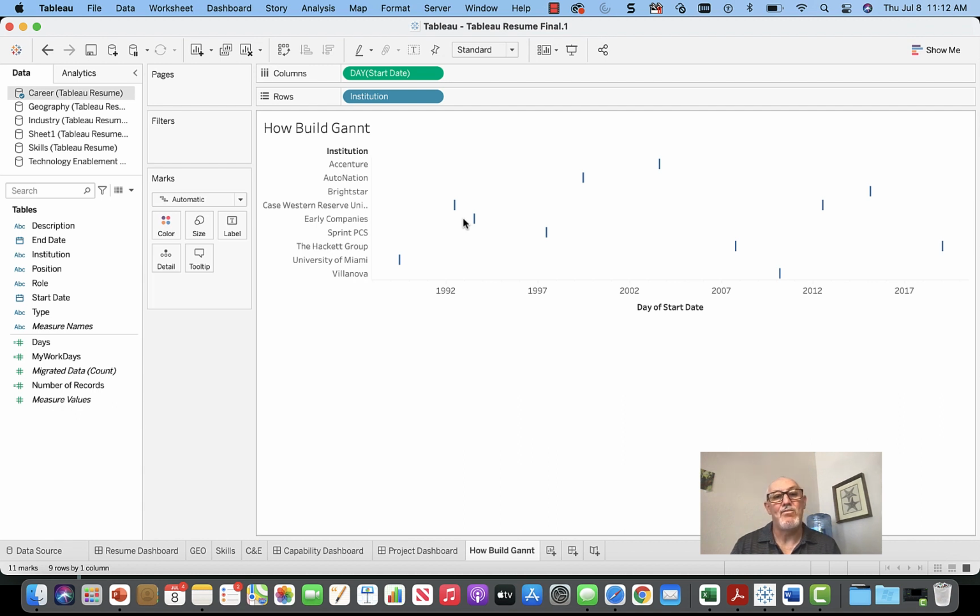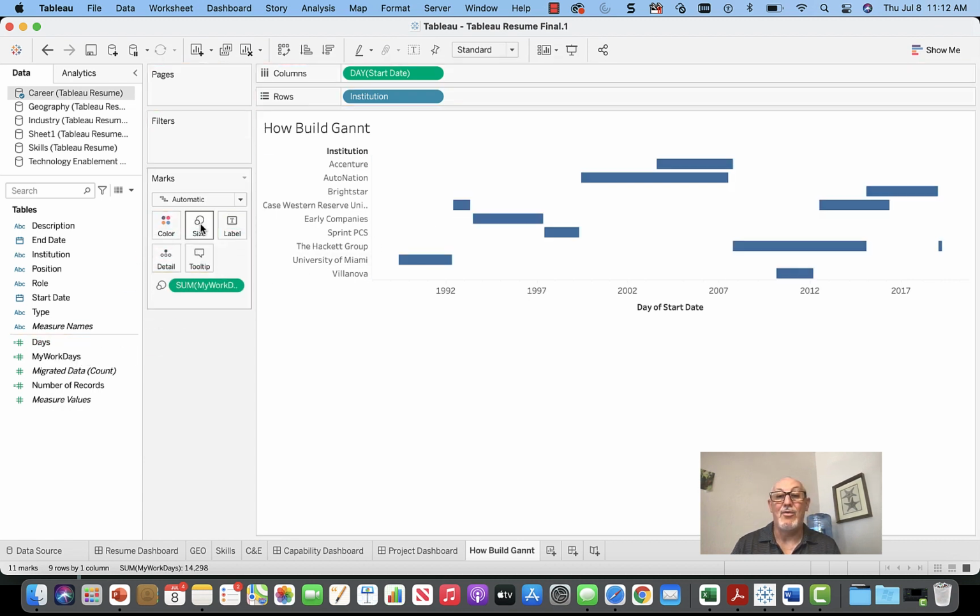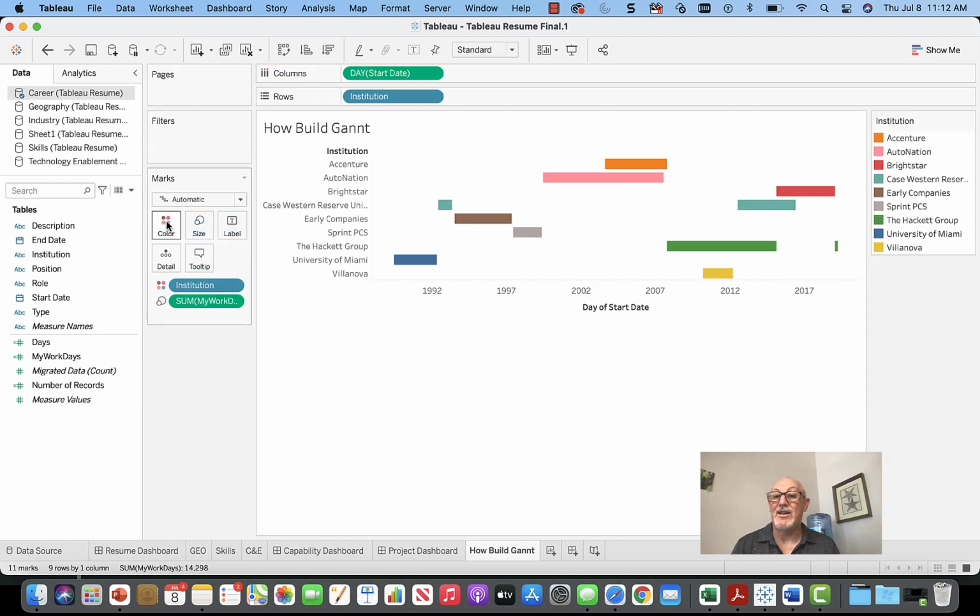Now, the reason we do this is we can take this and put it into size. And now we have our first Gantt. That was pretty quick. And we can customize the charts, the legends, the titles, everything we want in here. Maybe add color. Maybe institution would add color to it. Look, I've added color. I have it popped up over here. So we added quite a bit of information.